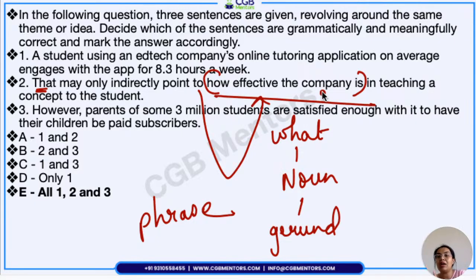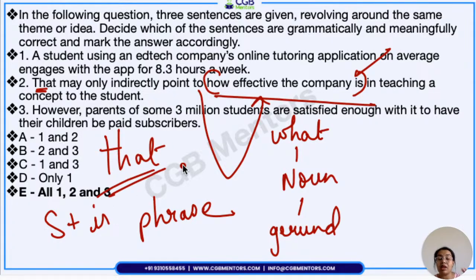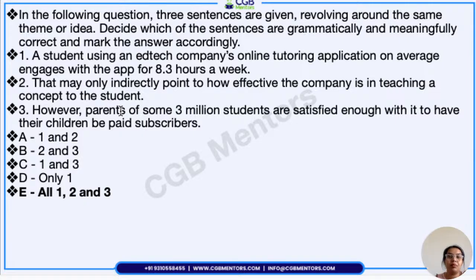How effective the company is. Company is singular, that's why is is used. But it is not the main word of the whole sentence. So these are the minor things you can only come across through questions. This is not something that will be taught in the theory course. The theory course will teach you that if there is a singular subject, it will take is. It will teach you that is also as a pronoun. It is singular. Demonstrative pronoun, you will say that. Excuse me, you will not say that are. But this is how everything works together in a very different way when they come together. Maybe a sentence uses two to three tricky rules together. How will you do that? It matters a lot.